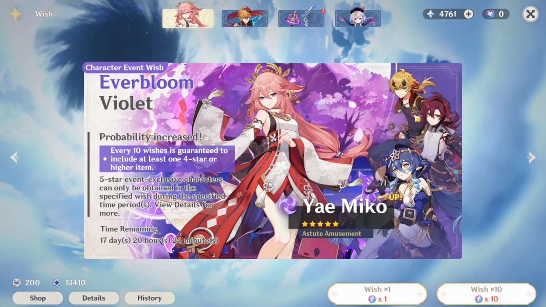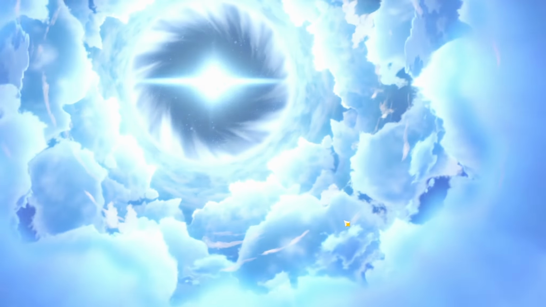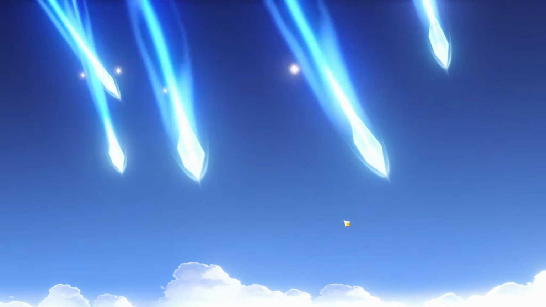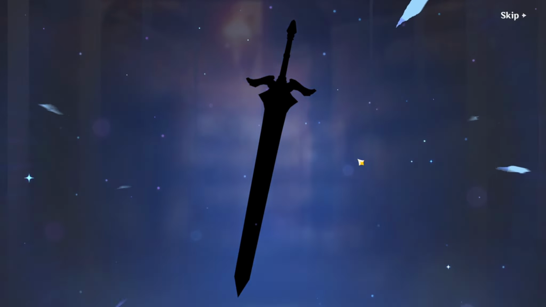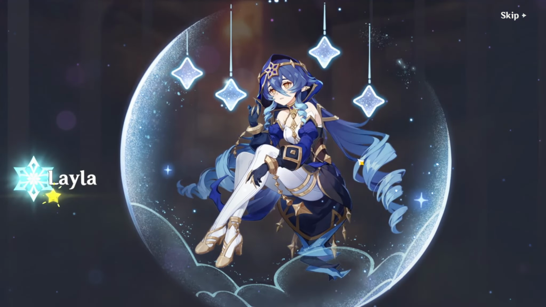So yeah, this is going to bump up our pity to 22. Let's see if we can get the character. Hopefully we can get Layla. Right here. Let's see what we get. Okay, there we go! We can stop summoning now. We got Layla. Woo! We got really lucky right there.